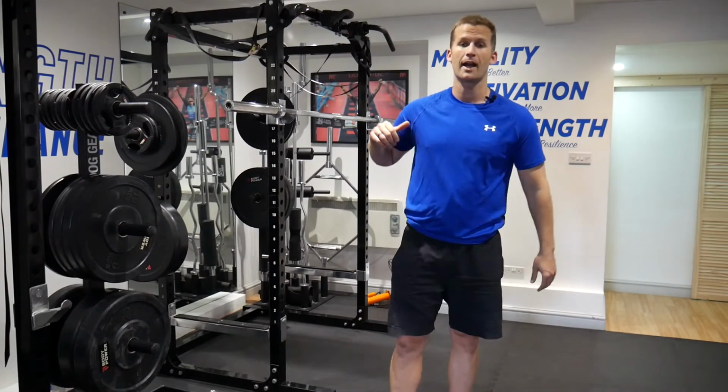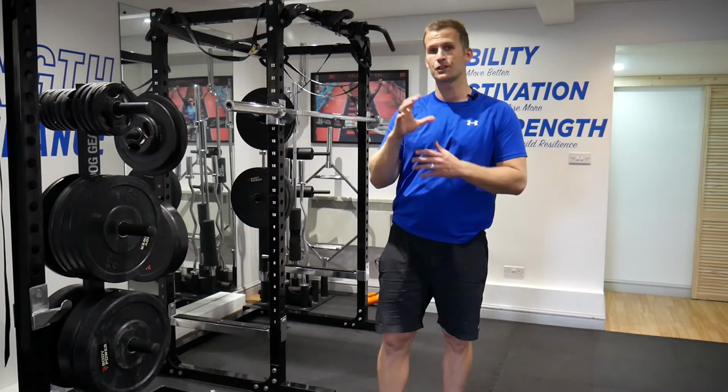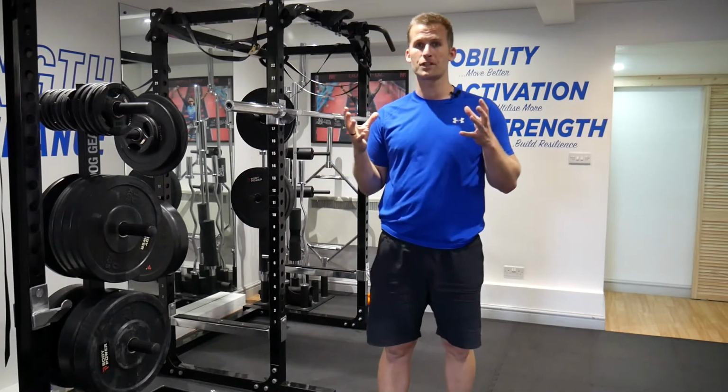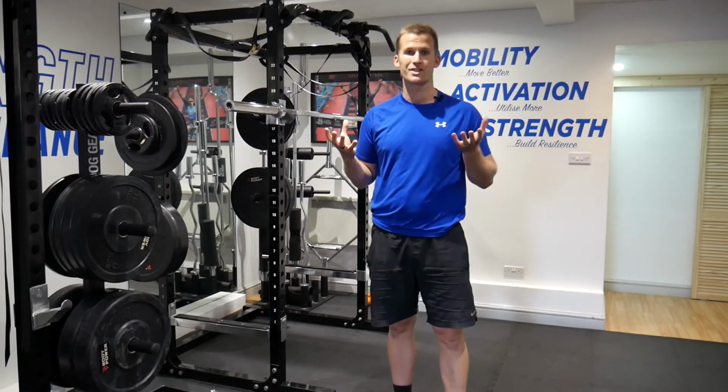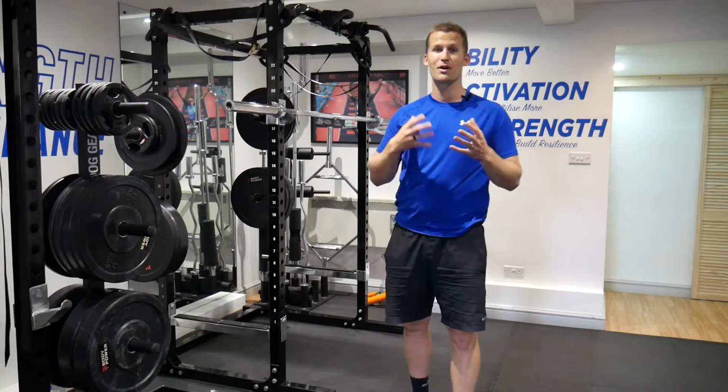Today we're going to be just chatting about the squat, and we're going to be looking at the barbell squat. We're going to be looking at just the mechanics of what makes an effective and efficient squat technique. And these are the tips and the cues that I would be sharing with you if we ever get a chance to work face to face.